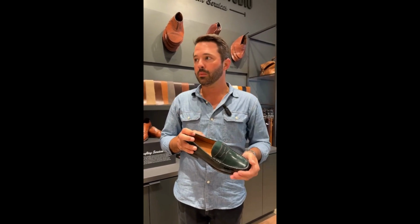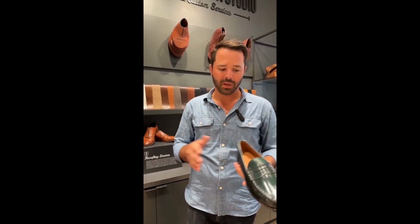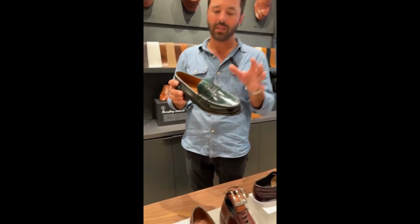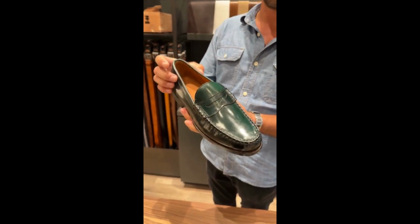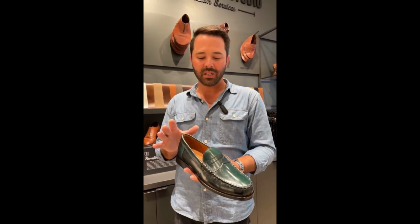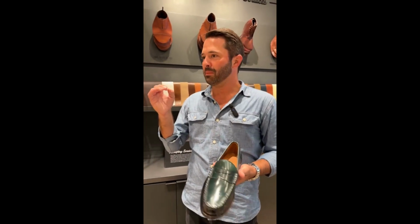I've been with the brand almost 11 years. So I've seen the Kenwood, the Kavanaugh, the Stowe. I've seen a lot, the Walden. I've seen a lot of shoes come and go. I have personally been wearing the Newman for quite a while now, and I think it does the best job of getting you the fit over the instep without the heel getting too wide. So you're going to lock into this shoe really, really well. If you haven't tried it, I would definitely get into a store, figure out what size works best for you, because a classic hand-sewn beef-rolled loafer in Cordovan is, I mean, it's the epitome of American styling, frankly.